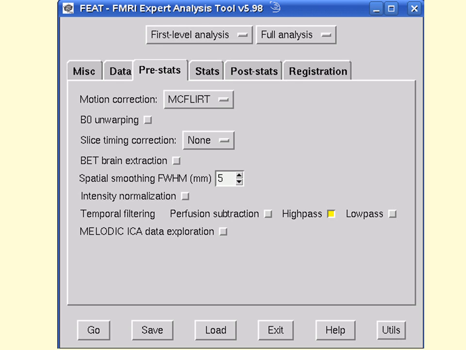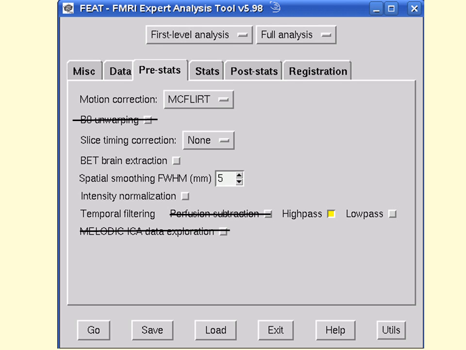Okay, so when you launch the FEAT tool to process the data from a single participant doing what's called a first level analysis, you'll see this tab. One of the tabs is the pre-stats tab, which has all these options on it. So today we're going to talk about some of those, but not others. The three I've just crossed out with black lines are useful things, but they're not things that we'll be covering today. At least two of them are not, strictly speaking, pre-processing steps.